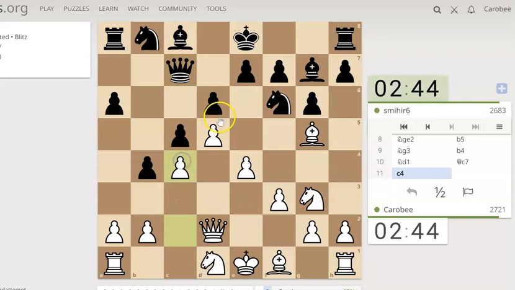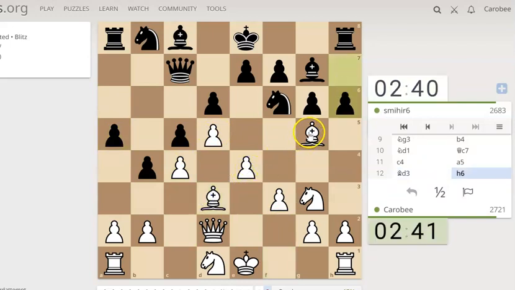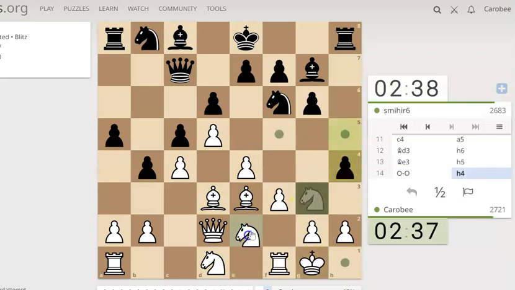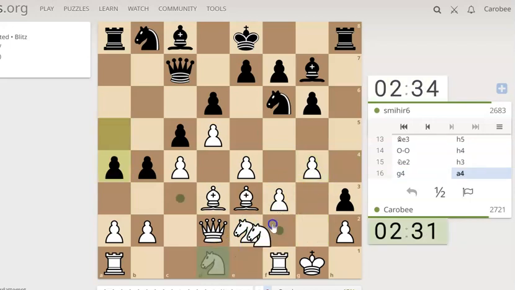Maybe c4 is a good space gainer there, although it does seal up the queen's side. Okay, I'll just castle. If he goes h4, I'll just drop the knight out. I want to go here, right? And then maybe g4, or yeah, g4, so I can plot the knight back on g3. Probably is an option.